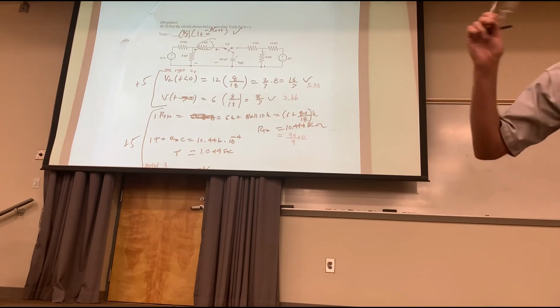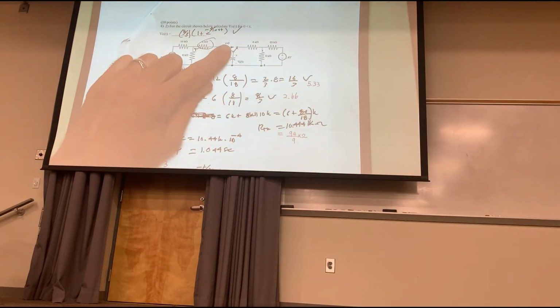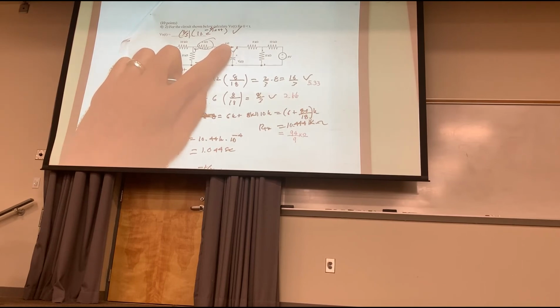Now, for t greater than 0, when the switch closes, I'm looking at the voltage as t goes to infinity, right? What does a capacitor look like as t goes to infinity, class? Open circuit again, right? We're at t equal infinity. If it's an open circuit, how much current can flow through it? None, right? How much current flows through that 6K, class? None, no current, right? At t equal infinity.